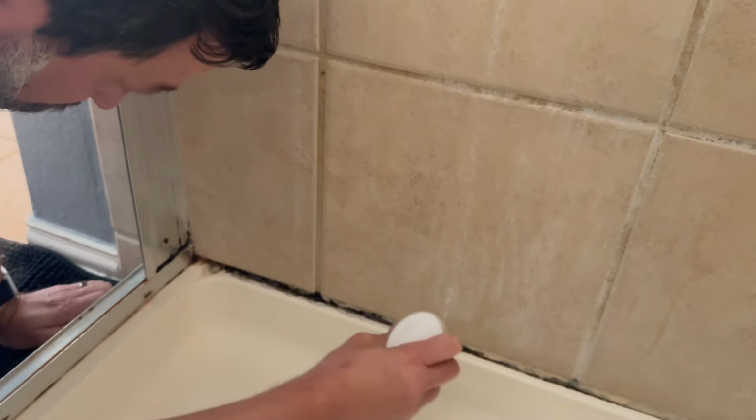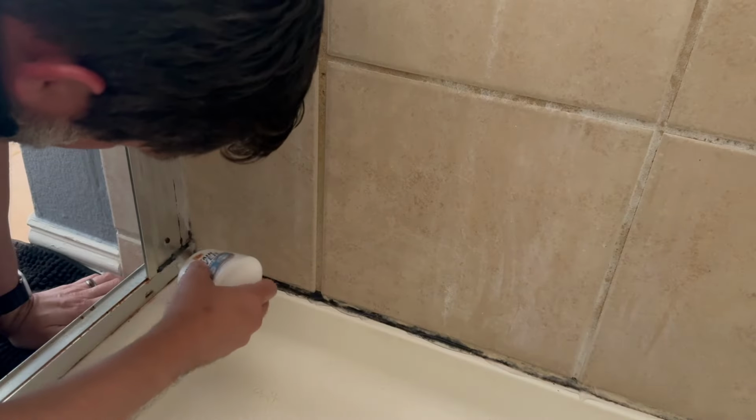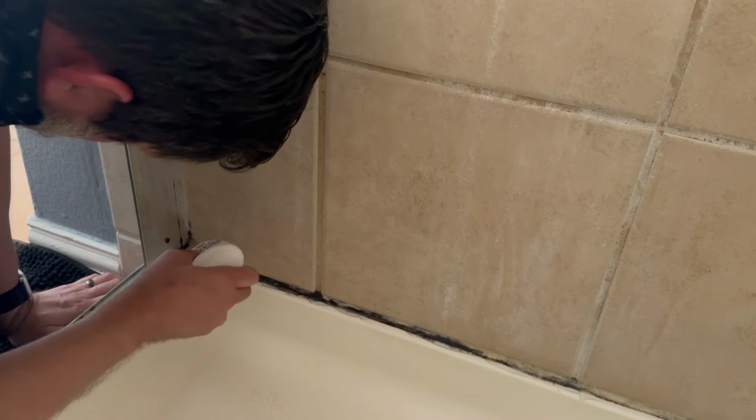I think it had something to do with the grout, but we grabbed this just hoping that it would make a difference. And I cannot believe how big of a difference this was after one application. All I did, simply follow the instructions, coated it like I said I should, let it sit. It said 3 to 5 hours. We had bad problems, so I let it sit 5 hours and take a damp sponge to it, scrubbed it off. Holy cow, before and after, world of difference.